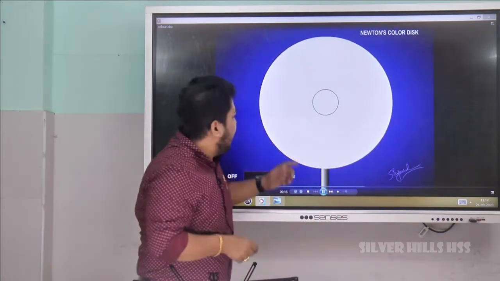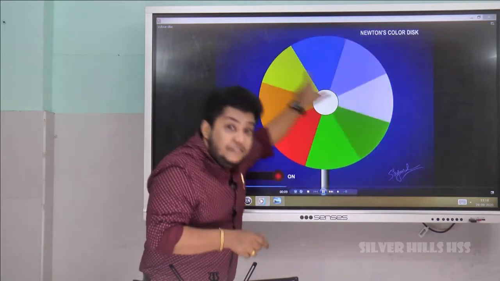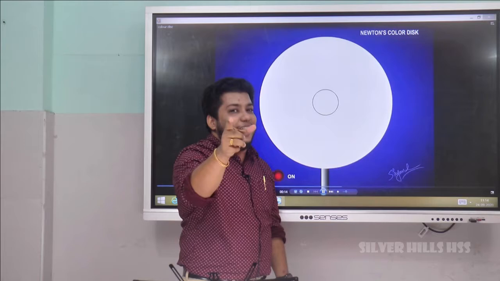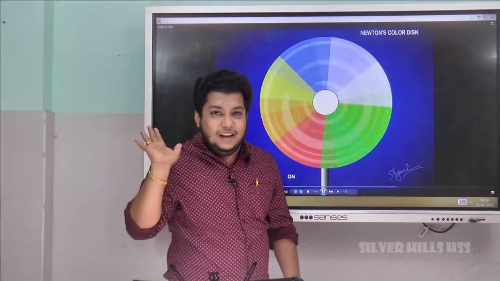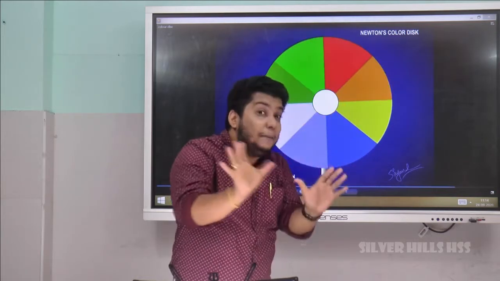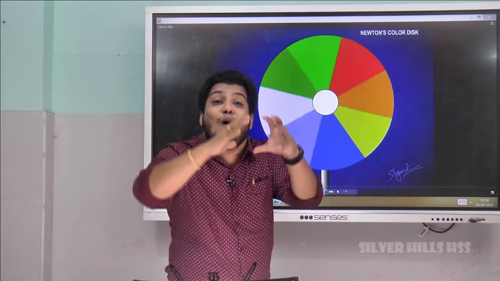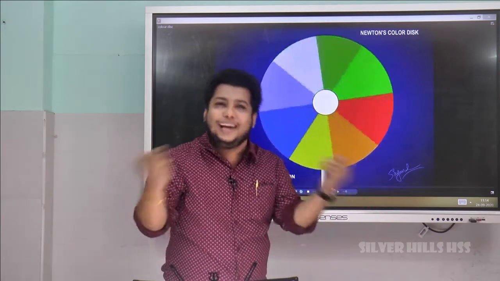So when you see these 7 component colors, each and every color will persist in your eye for 1/16 seconds. So you will obtain the combination. What is the combination? Yes, white light.